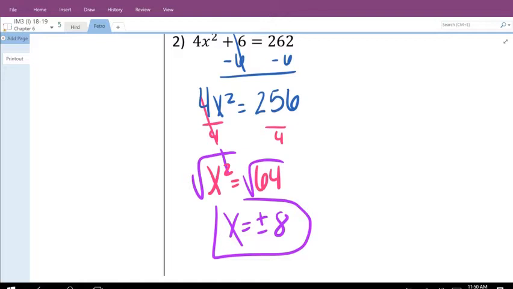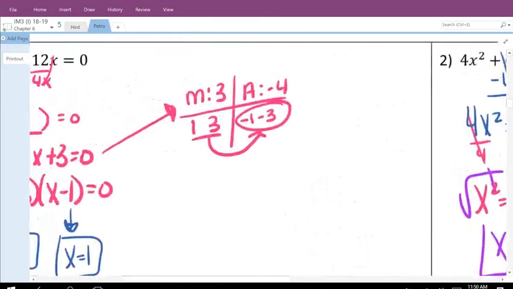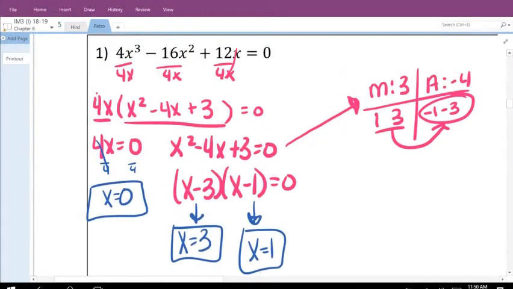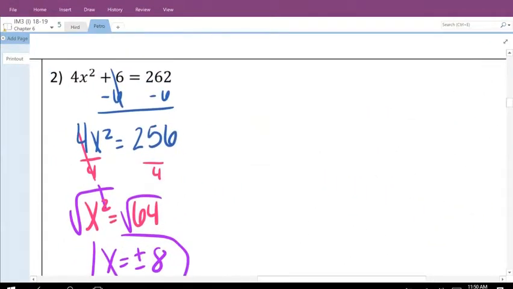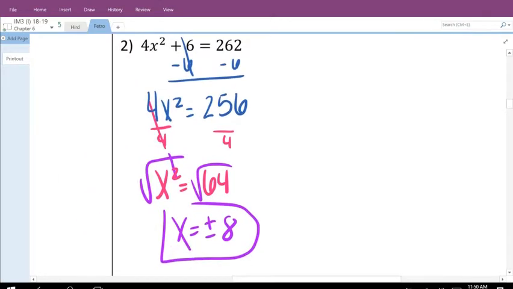Now, you need to be able to recognize when you can do this. If you look, there's an x squared and then there's no x. That's how you know you can do this. I saw on the quiz and the test that a lot of people try to use that method for other problems. You can't do that. The only time you can do what we just did is when there is no x term at all. If there was a 3x in the middle here, you wouldn't be able to do it. It's got to have 0 x's in there. Okay, are there any questions on number 2?